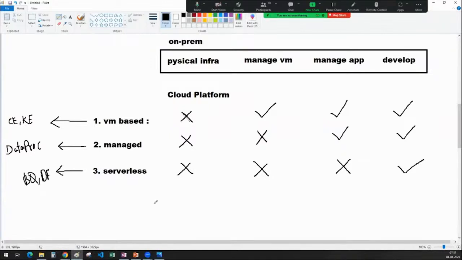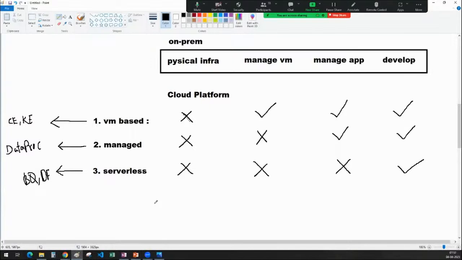So you need to categorize the services in such a way that it will be very helpful for you to understand them. Because in a company, if a client says we are looking for a serverless platform, you should be in a position to understand what a serverless platform is. If they are looking for a semi-serverless platform or managed services, you should also be able to tell, because serverless platforms provide a lot of benefit when you talk about cost.